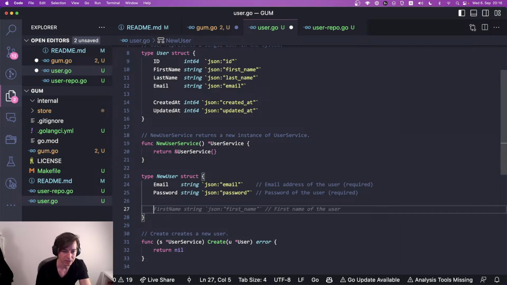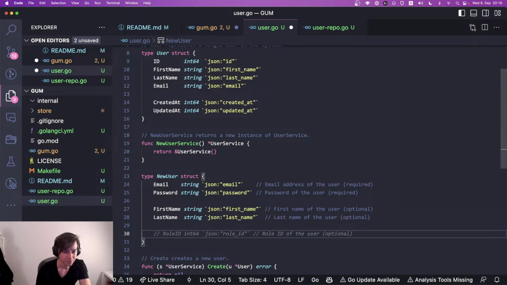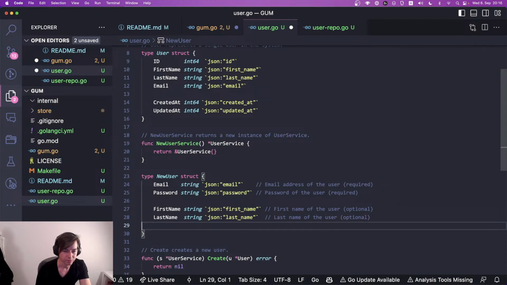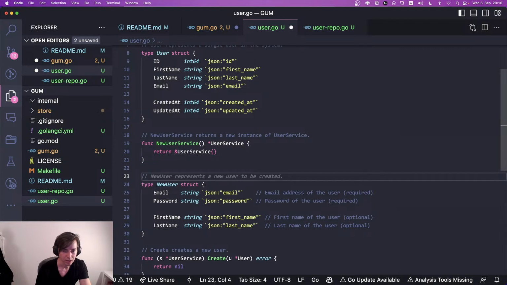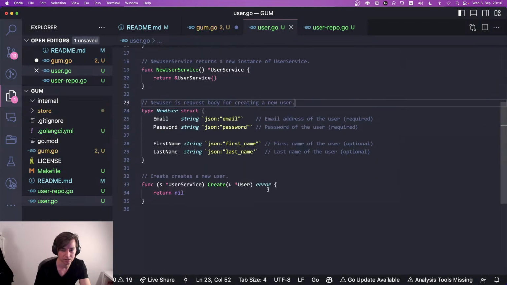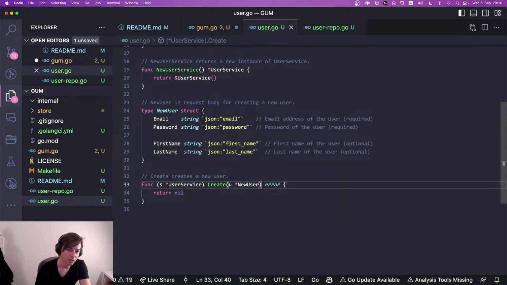Then we need first name, which can be optional, last name optional, and we just leave other things. This is the request body for creating a new user, I would say. That sounds okay for me.